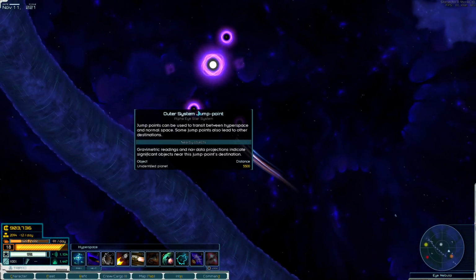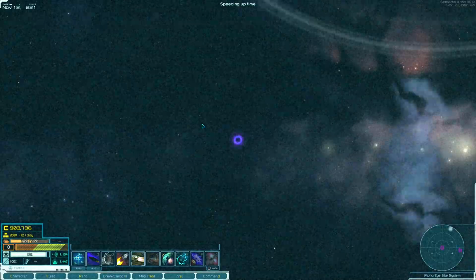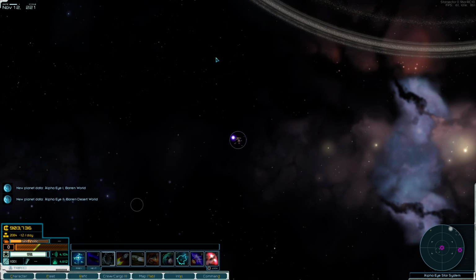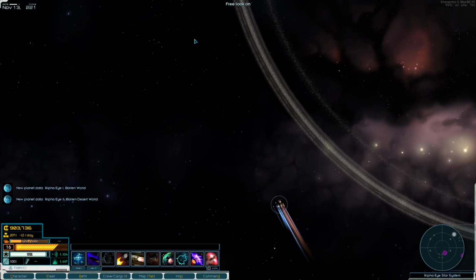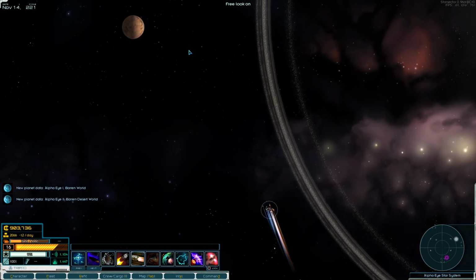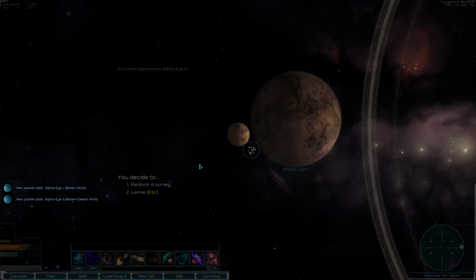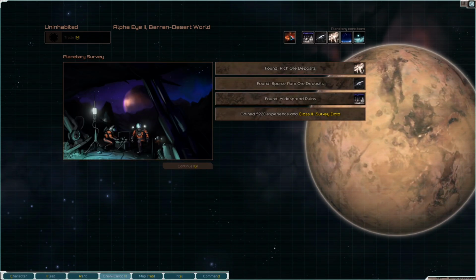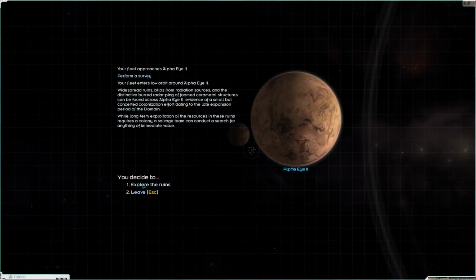Okay, what do we have here? Nifty little white dwarf system. Hello. Barren and a barren desert world. Let's see if we spy any ruins here. Oh, we do. Nice. Let's see, pollution here, interesting. So this was an industrialized society at some point.